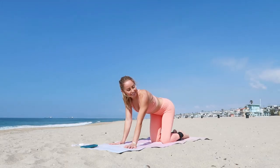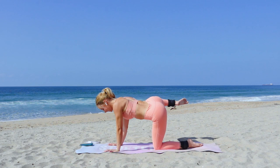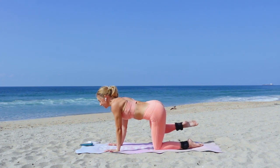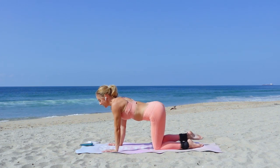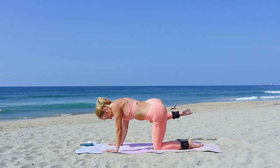Let's go. We're gonna start with the hydrants, lifting up and lowering, up and lowering. Good. Shoulders are over wrists. Make sure you're in proper form. Hips are over your knees and you're holding on to your core as the knee lifts and lowers, lifts and lowers. Great job. Keep going.